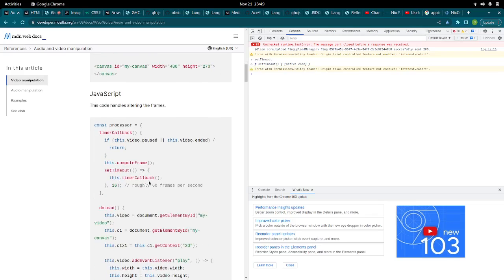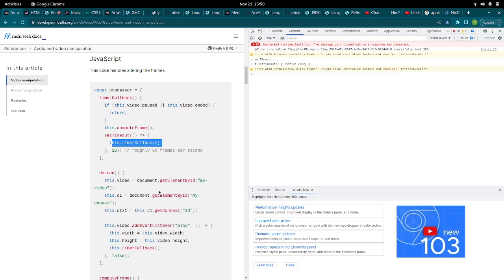Oh, okay, and this is where we recurse. Yeah, I guess let's do it in JavaScript.